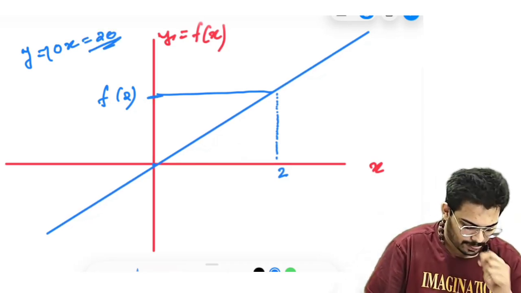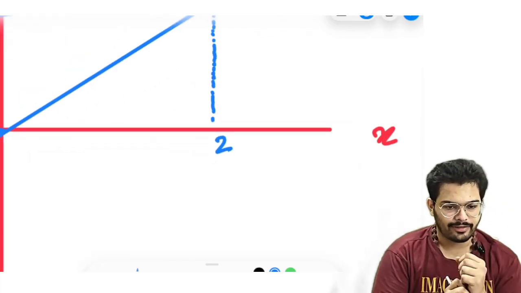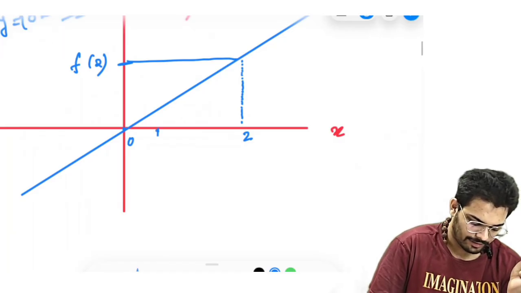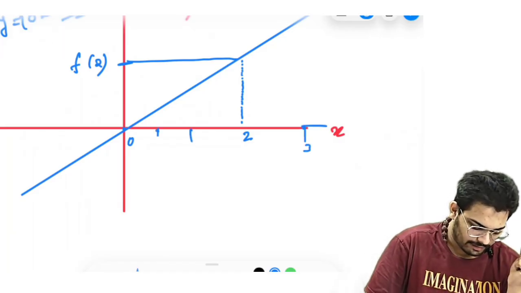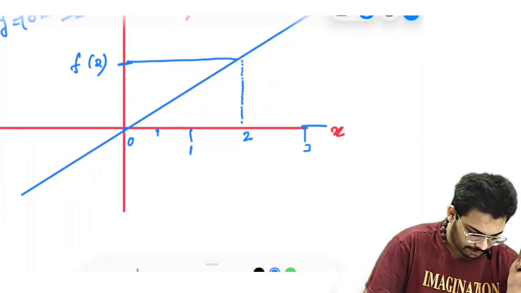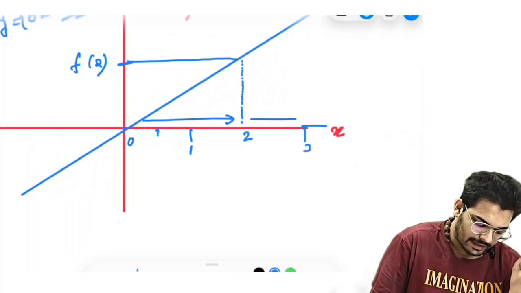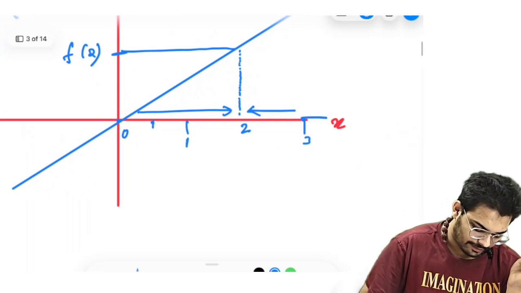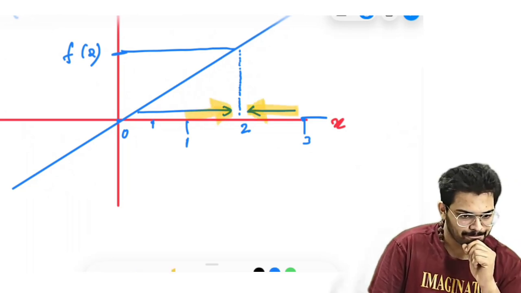Now this 2, in the number line, you can approach 2 in two different ways. Here the origin is there, 1 will be there, and 3 will be somewhere here. From the origin you can approach this 2 from this direction, or from the right side of 2, which means you can approach this 2 either from its left hand side or from its right hand side.